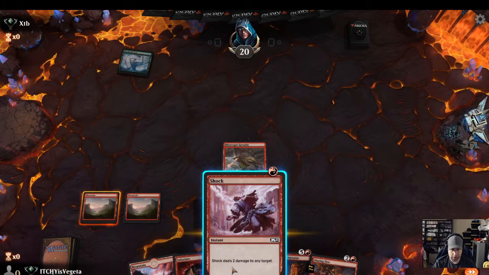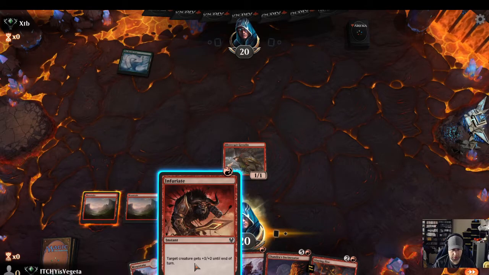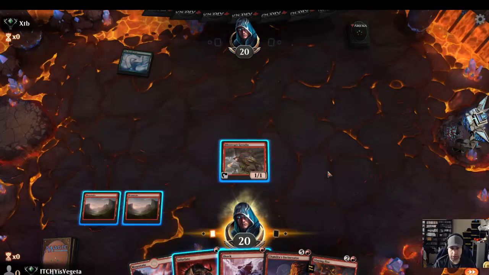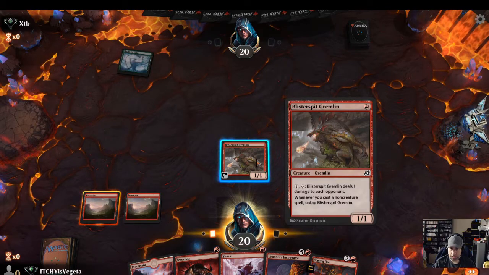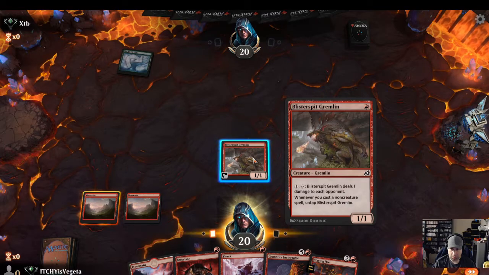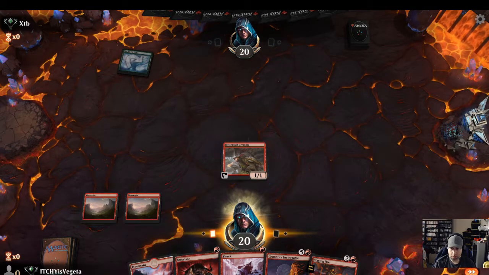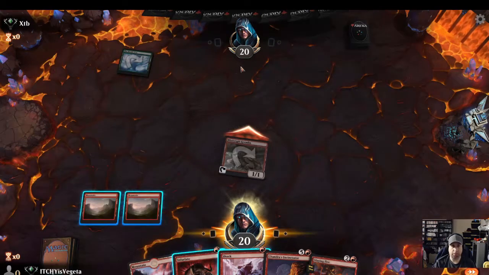So we got Shock, Infuriate. Target creature gets +3/+2. 2 damage to any target. And deals 1 damage to each opponent. Whenever you cast a non-creature spell, untap it. Alright. Well, he's got no blockers, so might as well hit him for 1 while I can.